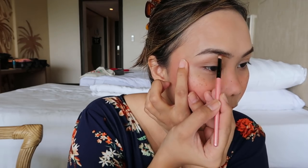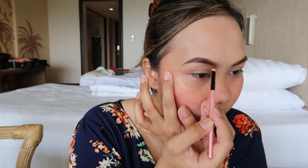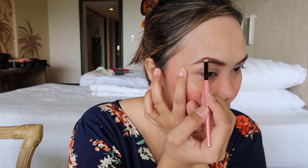Same for the other side. Ang maganda sa makeup, you can erase it. Pag may nagawa kang hindi maganda, you can erase it. There is room for mistake. Pero syempre siguro pag makeup artist ka, tas meron kang timeline, you cannot make mistakes. Good thing I'm not a makeup artist. But I really do admire makeup artists because makeup is really an art. Napapaganda nila. Kasi dedication yan, pag-aaral, passion, pag sila talaga yung gumagawa, parang ang gaganda. It's really an art.